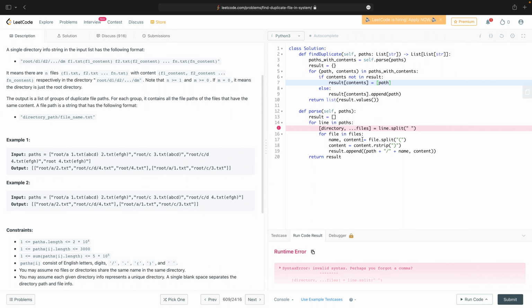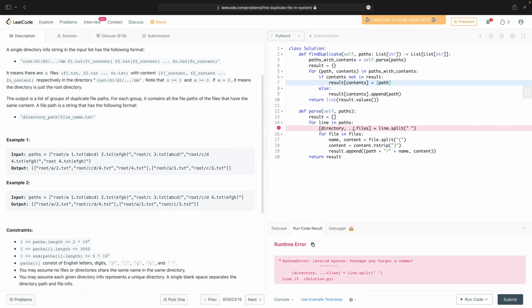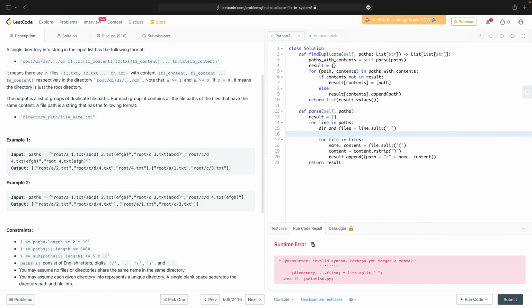There's been a typo made. Invalid syntax. It does not like this. Dir and files. Oops, that shouldn't have been path anyway. Path is dir and files 0.